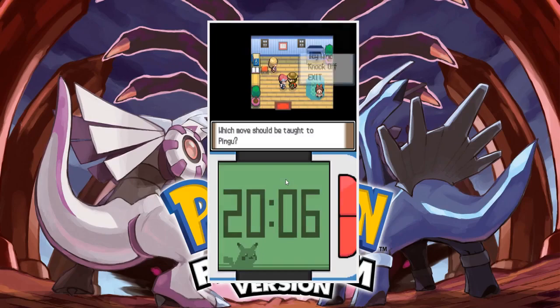What can Pingu learn? Dive, Fury Cutter, Icy Wind. Icy Wind, is that an attack that does damage? I mean, I would like it, because I know that for the champion, she has a guard jump which is super strong. Okay, I will just look it up. Pokemon Icy Wind. Does it do damage? Icy Wind deals damage and lowers the target's speed by one stage. So, yes!